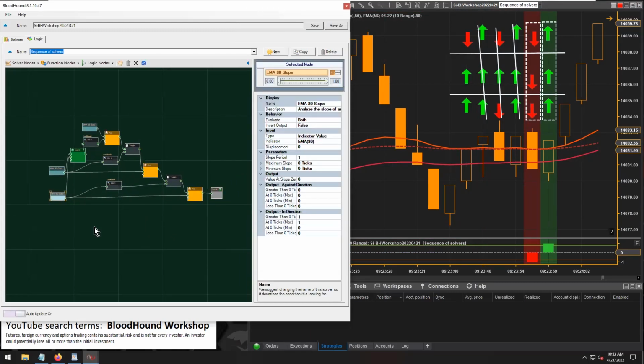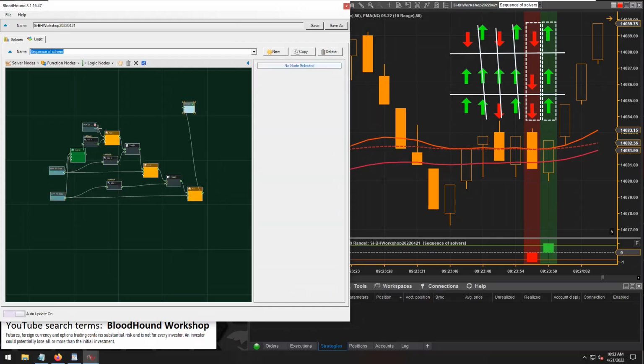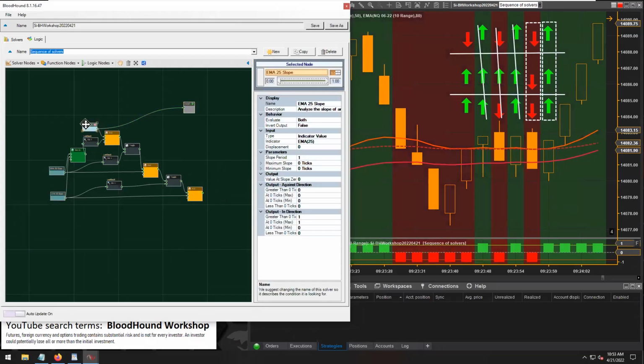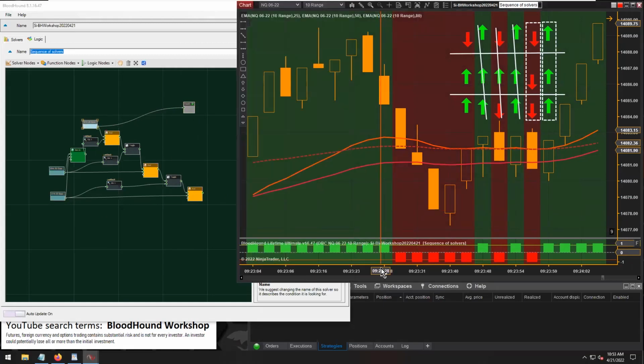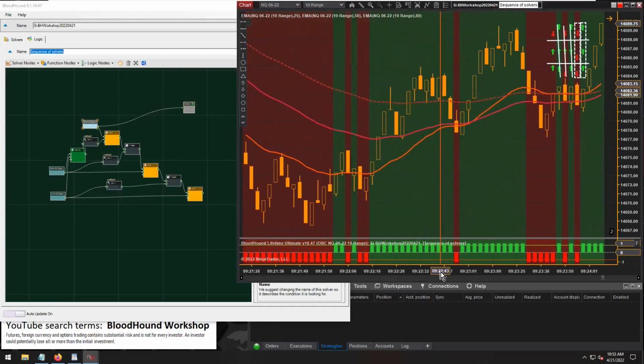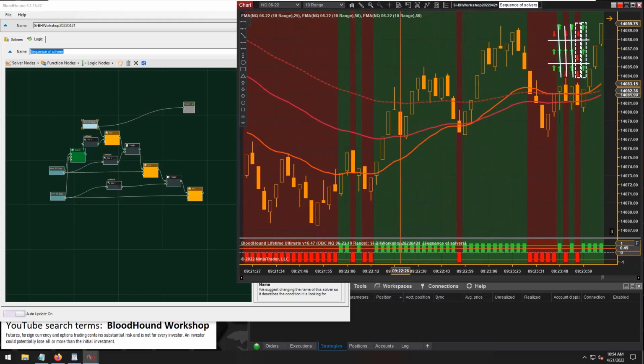One little side topic on this is that this would have been easier to comprehend if we weren't using slope solvers. Using a slope solver makes it a little more confusing because a slope solver always has an output.